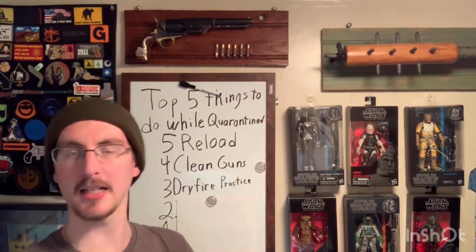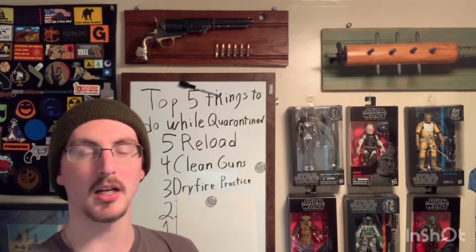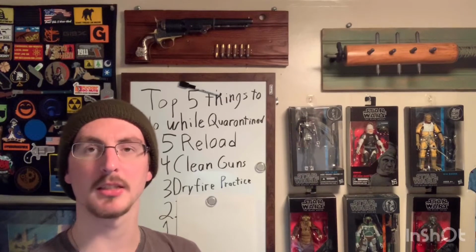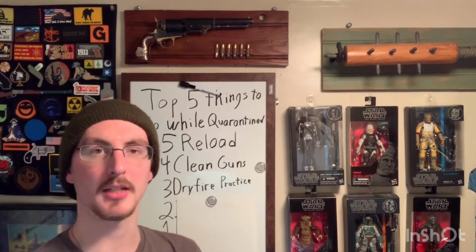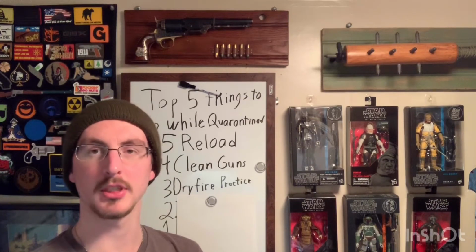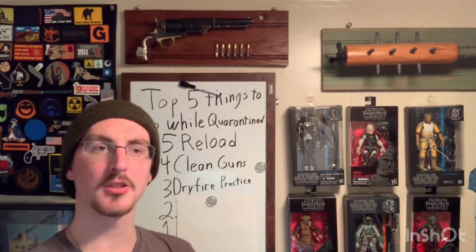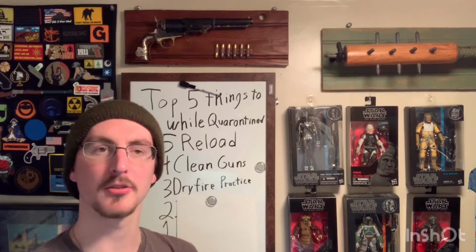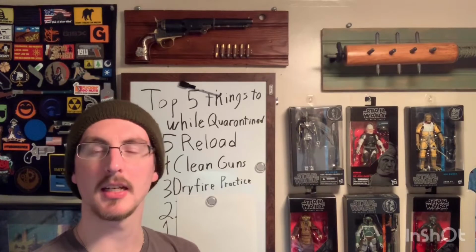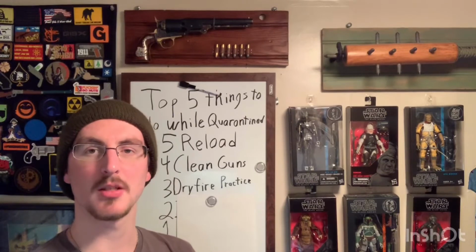Number 3 is for the tactical crowd, and I guess anybody concealed carry. Dry fire practice. Obviously you can't go to the range when you're quarantined, but do some dry fire practice. Maybe practice your reloads, and try to disassemble and reassemble your gun blindfolded. See if you can do it. See if you can reload your gun without looking at it. Practice stuff like that you can do in the house with dummy rounds or completely unloaded. And again, kill some time and maybe hone your skills a little bit more. So that's number 3.